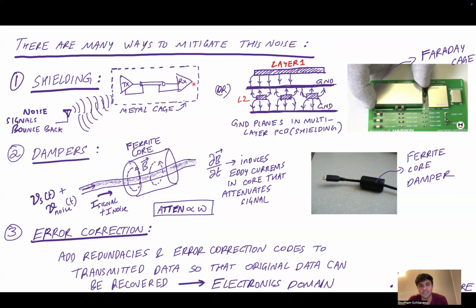And this is another version of what I described earlier when I talked about the PCBs, where you put a ground plane or voltage plane to separate layers of metal from each other. What these ground and metal planes do is they also shield the electromagnetic radiation from one layer of metal to the other layer of metal, and so this also prevents the noise from coupling. You can see here an actual picture of a PCB with EMI shielding on it, which, as I described earlier, is just a metal cage that is put on top of the links.